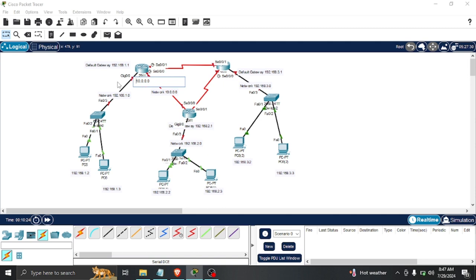And now in this step, I'm just writing down the IP addresses, network address, and the default gateways for router-to-router connection.